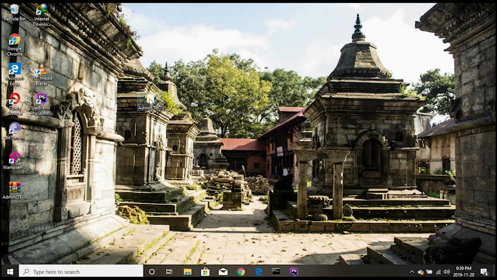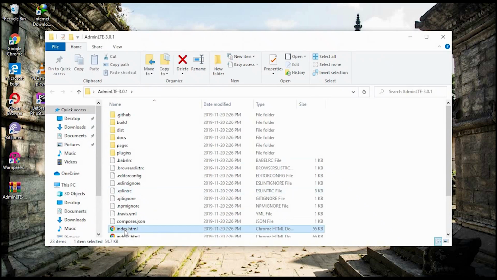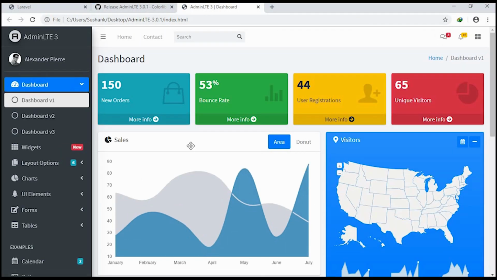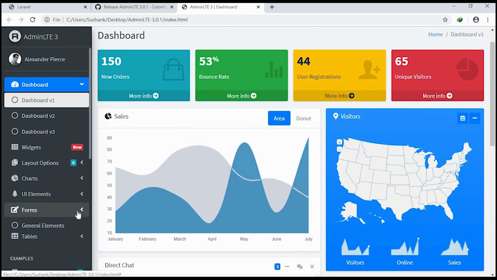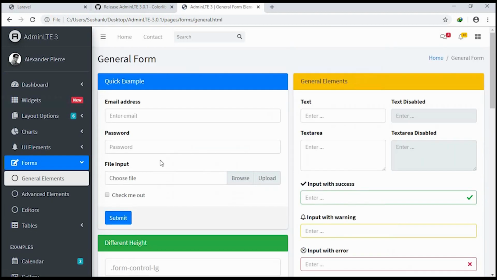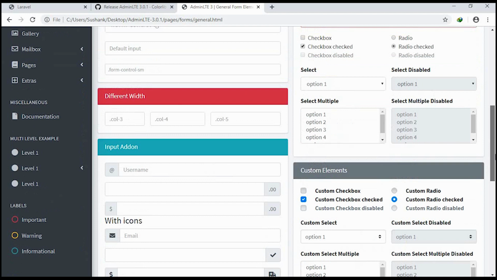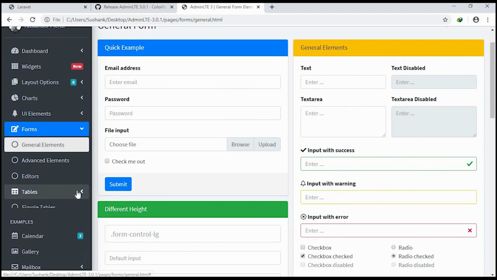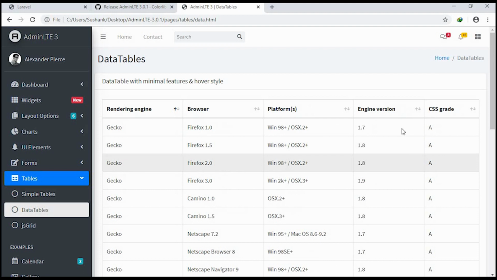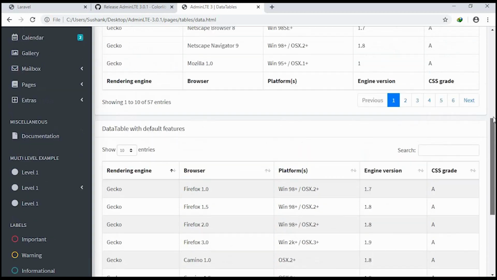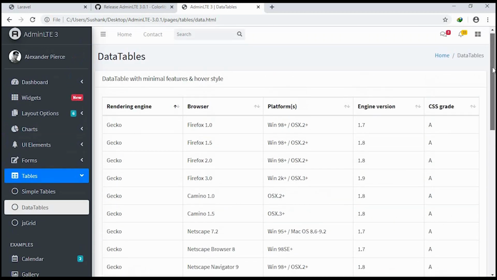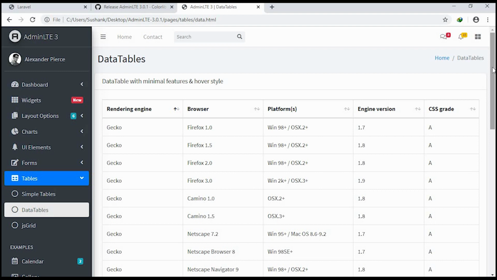Here you can see. Let's open this folder, and let's open the index.html file on Google Chrome. Okay, you can see its dashboard design, how it looks. And then from here let's go to see our form designs. This is the form designs, and then we'll look at our data tables design. We'll be using the data tables here. Okay, you can see this data tables design. Due to this, I think this will be the best template for our project. You can use any that you think will be the best for you.